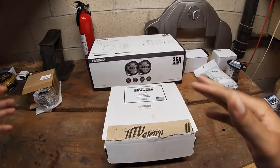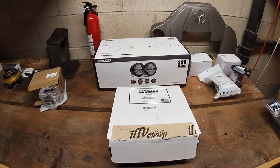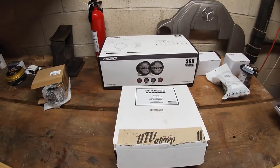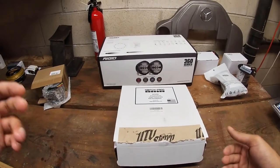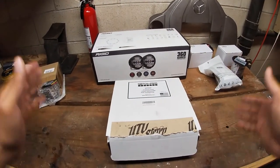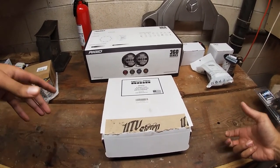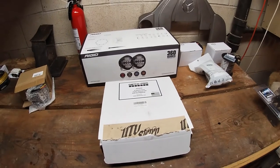The rear lights will also give me better visibility for backing up. If you've watched my other videos, you can see the G-Class is tinted out and at night you really can't see behind you or to your side — you have to go off experience. Right now I'll dive into the Switch Pro unboxing. I've already opened some of this because I had to make sure everything was right — I've had this for about a week and a half. The truck also had to go into the shop because an engine problem is still lingering, but I got it back so we can put the lighting on. It's a week out, and the engine will be fixed this week.